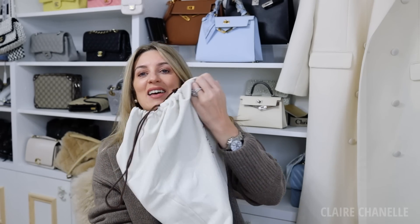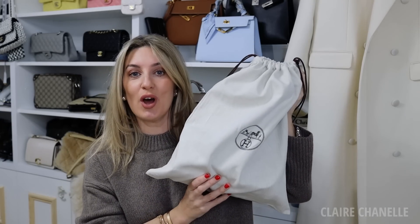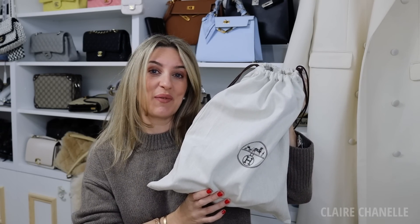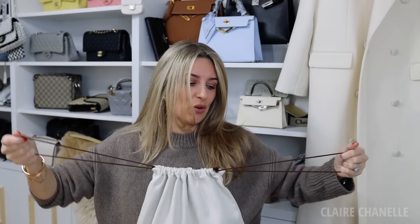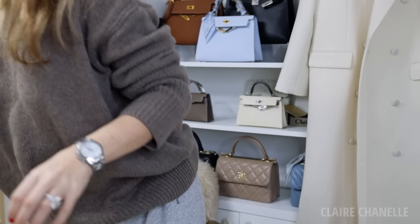I have this bag here that I've actually packed. So I have a new Hermes bag to show you — I actually got this a couple of months ago and I haven't shown you. That one I'm showing is not even the bag in my hand right now — this is one I'm packing. Did you want to see how I pack all my Hermes bags when I travel long haul? I won't do that in this video. The bag is actually here, it's not in the box — obviously I have the box. Let me just get into it and show you the bag, and then we can talk about it afterwards.